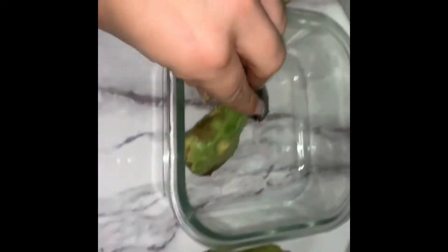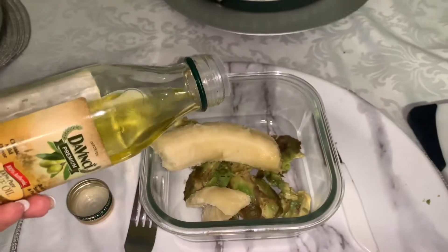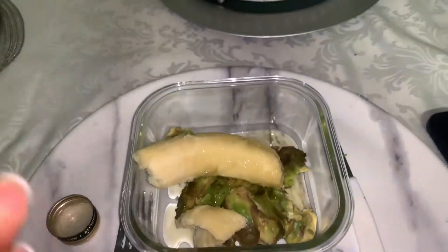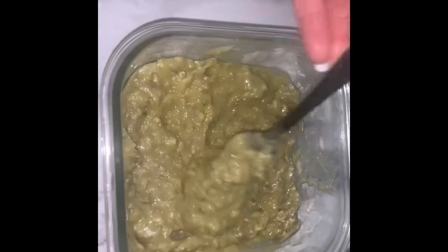Stick them in the bowl. Now we're just gonna add the very squishy banana in there as well, and some olive oil for a better consistency. There's no measurements to this — we're just gonna squish it around until we get the consistency that we want. This is why the overripe avocado and banana works very well, because they're already squishy. This is pretty good consistency — it looks disgusting but it smells pretty good. Let's go put it on.